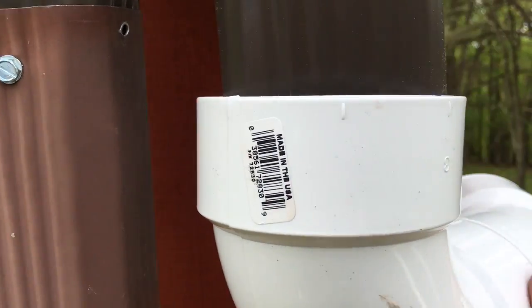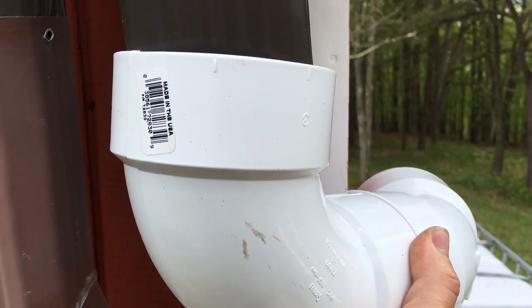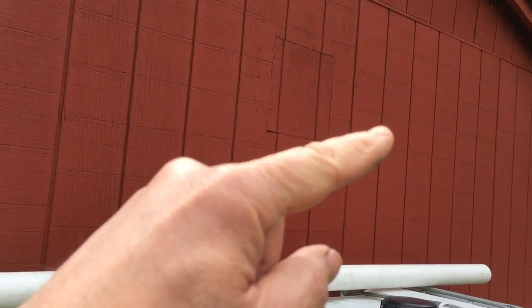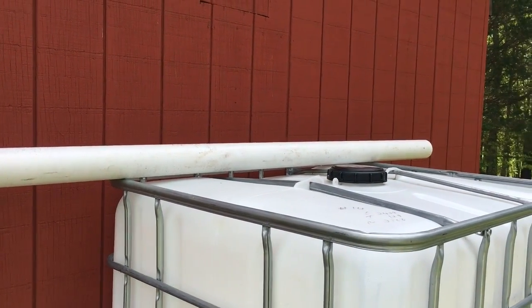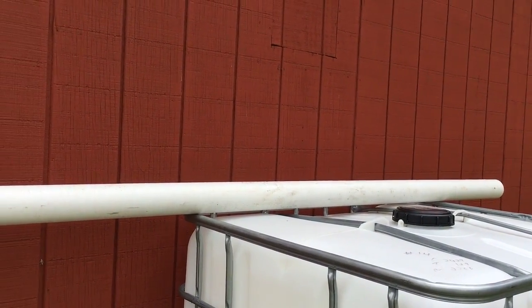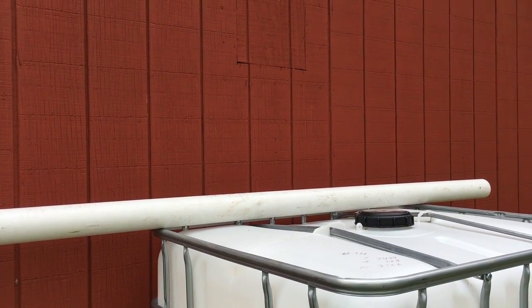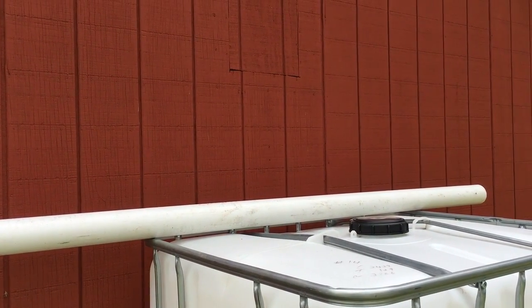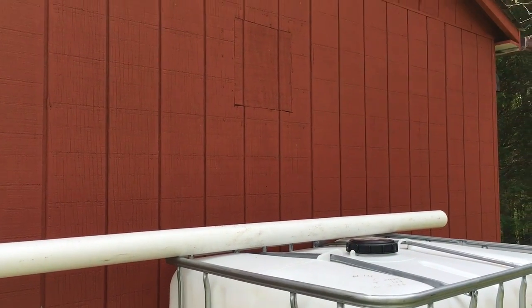The fix is a 45 and a 90, which will let me go across with just a little bit of offset. The downside is I needed the 45 for the final step down into the IBC tote, so I may have to substitute with 90s. It's Sunday and living out in the boondocks, the hardware store in town is 10 miles away and closed, and Lowe's is an hour's drive one way — not worth it since I need to head back to Maryland in the next couple of hours.